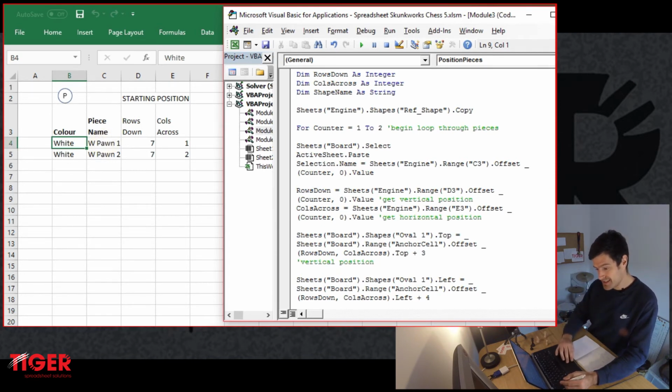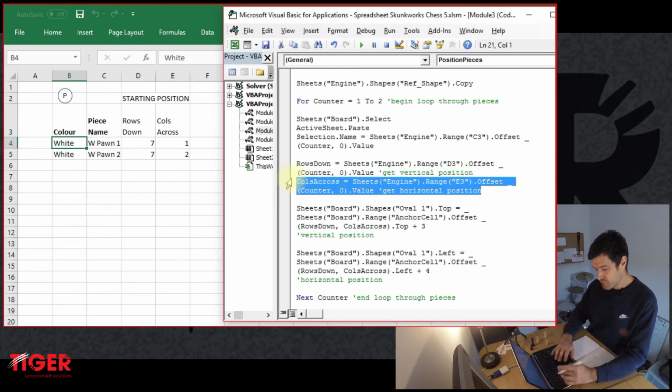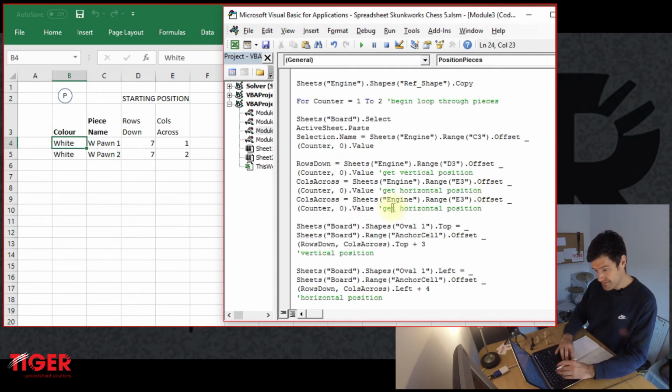It should become clear at the end. So here we're allocating some values to variables. I'm going to recycle this code because I know it works okay. So let's say get shape name here. Again, I need an adjustment to this code. What column are the shape names in? They're in column C. So let's change this to C3.